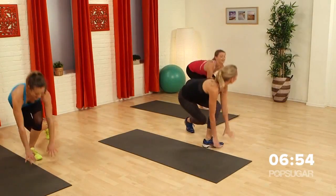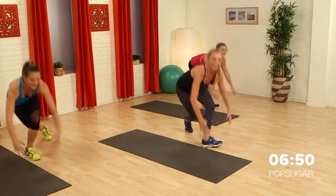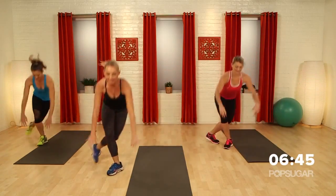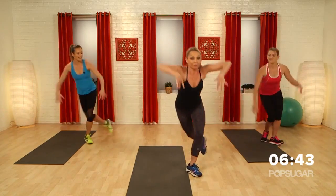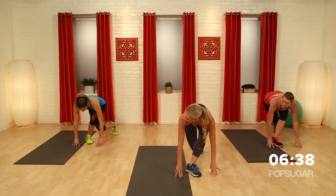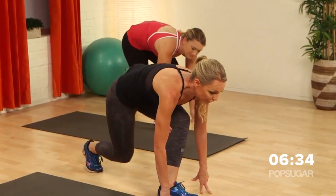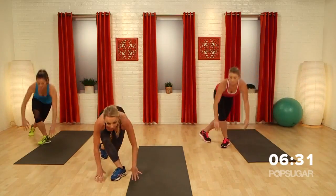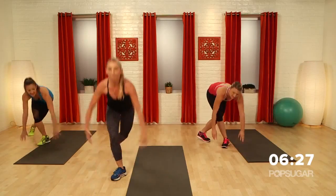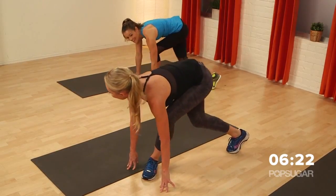Also, remember your heart rate is elevated right now. You've got those arms always working too — time is precious. Take it to the side, down to the floor. Now we're going to do four pulses. Step it to the side. Four, three, two, one. Step, take it down. It's glutes, hamstrings — it's everything.